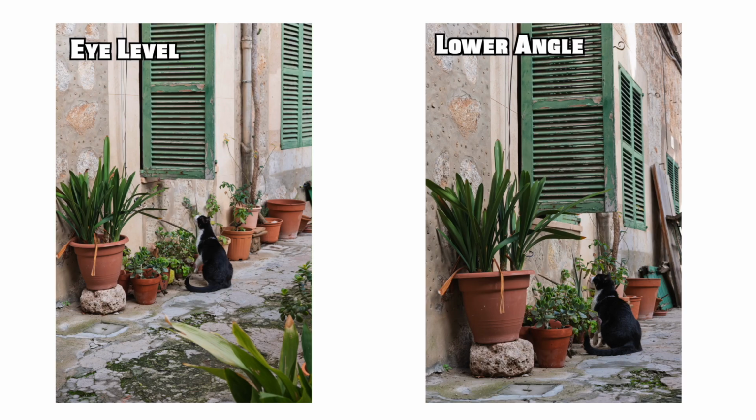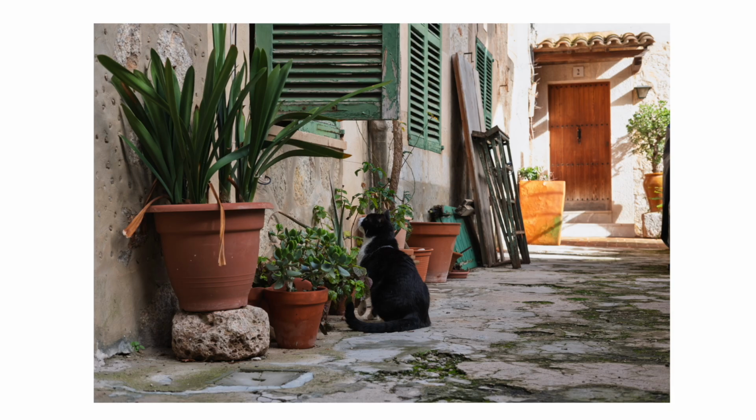Now the good news is you can fix this literally in an instant. All you need to do is, instead of standing and taking photos at your eye level, you need to go down. You need to shoot at a lower angle. The moment you shoot from a lower angle, you introduce depth and distance between the layers in your photo. Your foreground comes closer, your background drops back further away, your subject appears bigger. Instead, the whole scene appears bigger and larger than life.